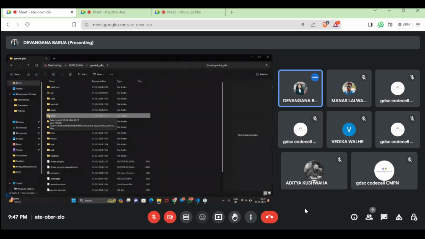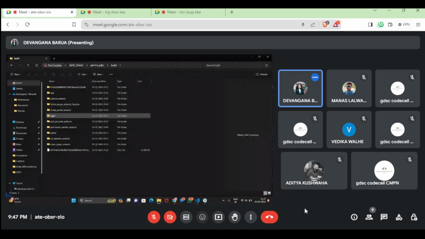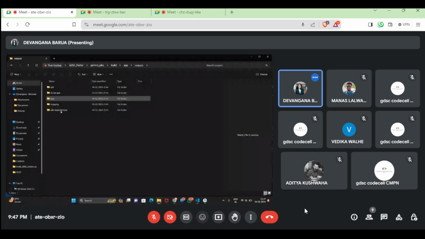So inside the build folder, go to app, go inside your outputs. Inside your outputs, you'll find a folder named Flutter APK. Go inside that, and whatever release.apk you find, this is a shareable file.